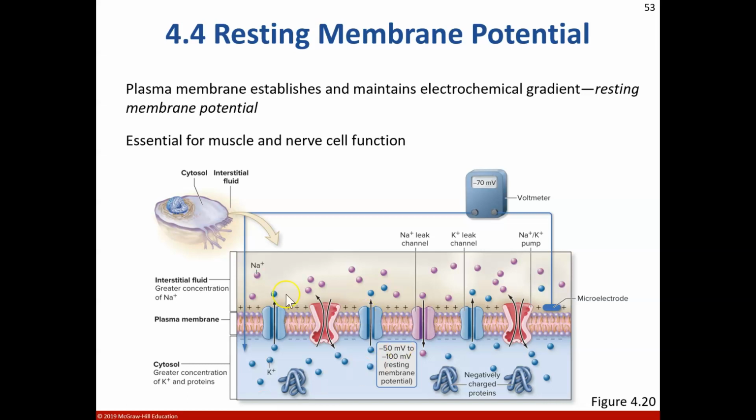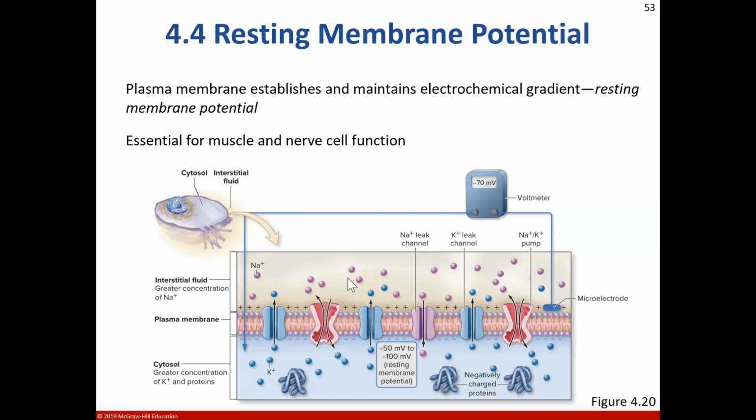For instance, if you're looking at the illustration down here, we're looking at, let's say, the potassium gradient. We have lots of potassium ions inside our cell here and not so much outside of our cell. That's what we talk about in a chemical gradient. And the other part is an electrical gradient, which is the difference in charge across a membrane. Notice how we have these plus signs outside of the cell and negative signs inside the cell. That means the inside of our cell is more negative compared to the outside of our cell, and that helps create our electrochemical gradient.